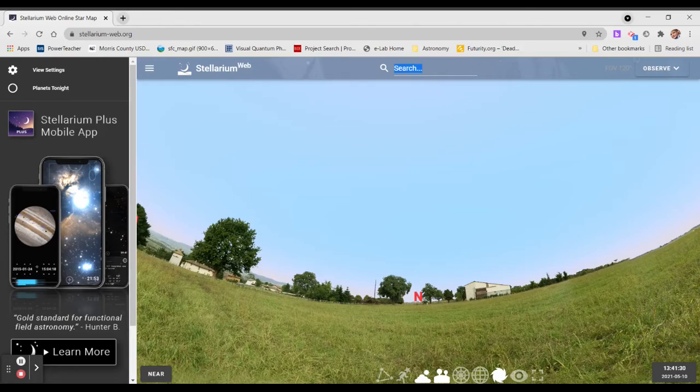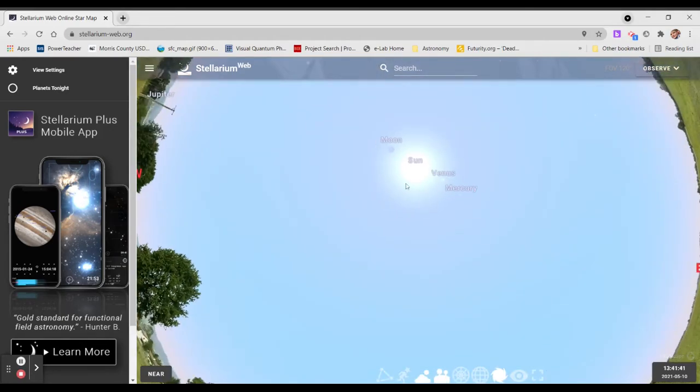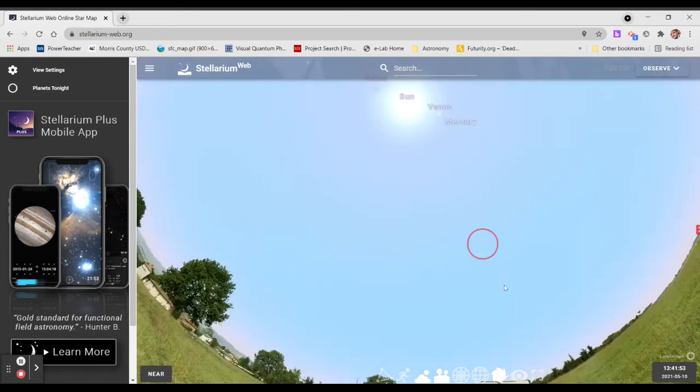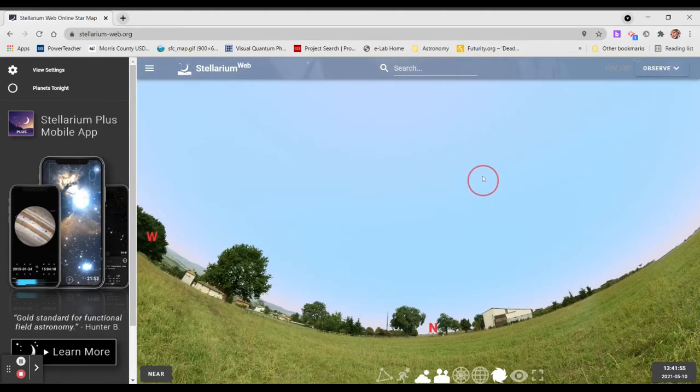So we're probably doing this during the day since it's school time. So we have a night sky, or we do not have a night sky. We have a nice daytime sky where we can't really see any stars. We can kind of zoom in and out, and it'll show you where some of those larger objects are, like Jupiter's down here getting ready to rise or set. I'm not sure. The moon, we've got the sun, Venus, and Mercury. So this is whatever time this is for our location.